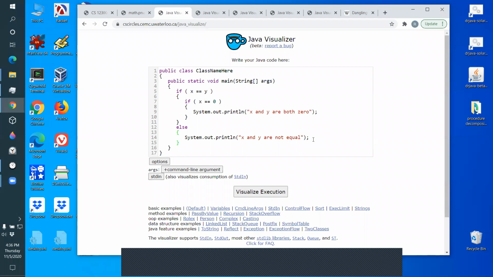Okay, now that's good Java. I put all the braces in. With if statements, the rule of thumb is put all the braces in there. You're not required to, but put them all in there. It's way safer. Many companies require it.